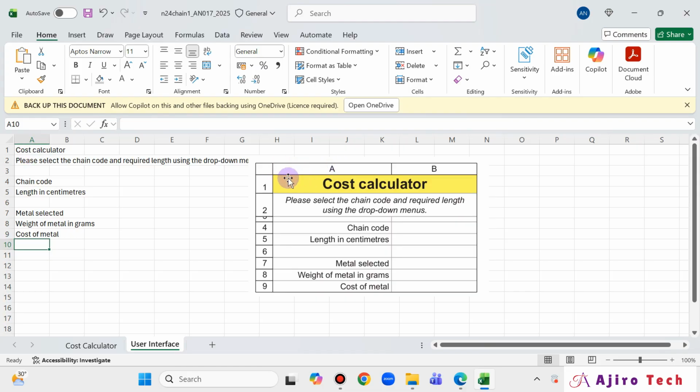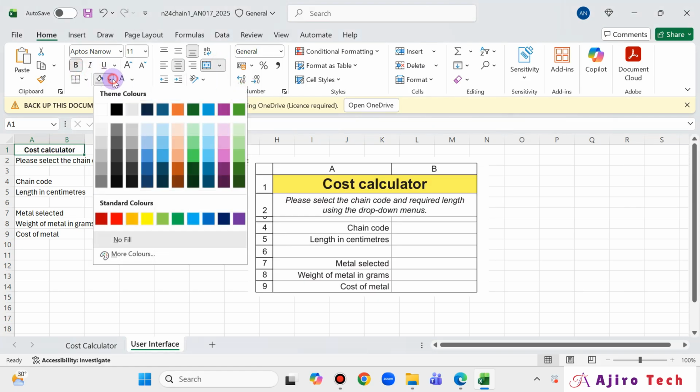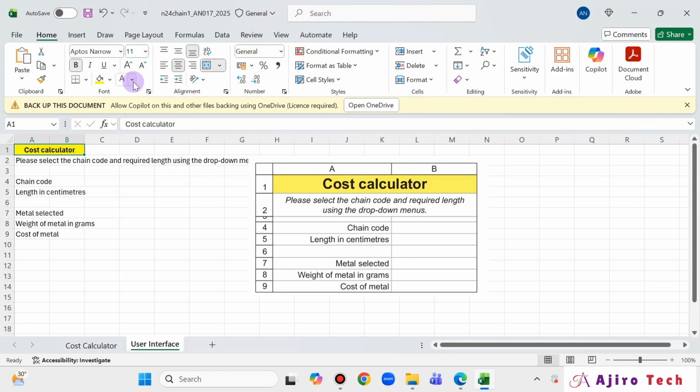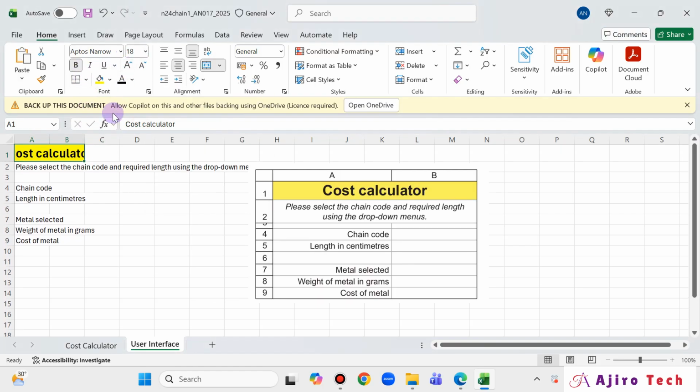So let's do this. Notice that A1 to B1 is merged and centered, bold with a yellow background, black font, and the font size was increased. And then what again? A2 to B2 was merged and centered and wrapped.